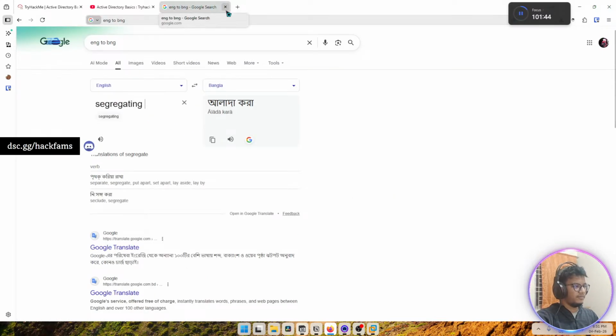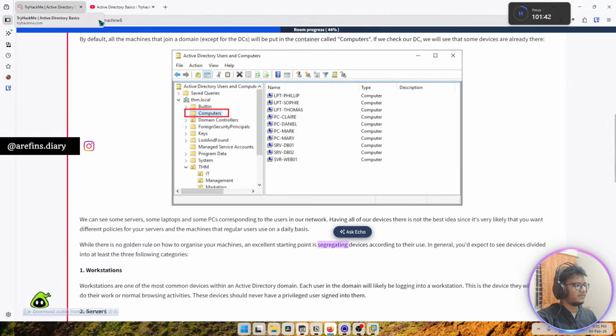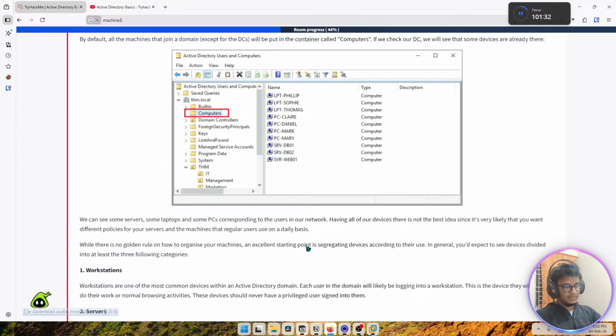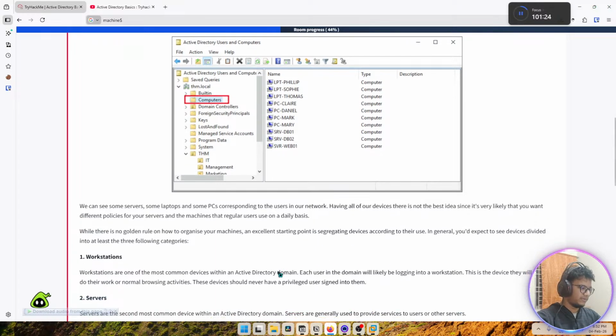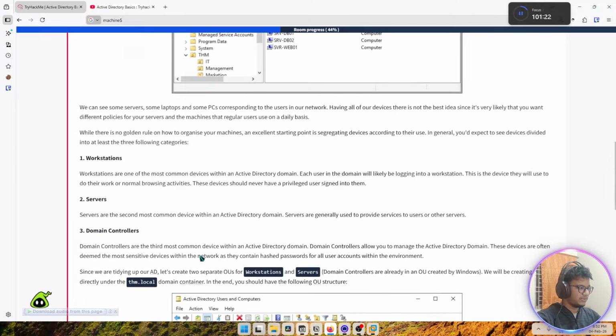Okay, making the difference. The starting point is segregating devices according to their use. In general, you'd expect to see devices divided into at least the three following categories: workstations, servers, and domain controllers.